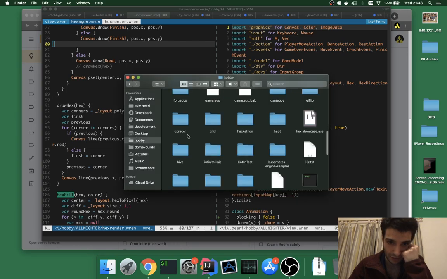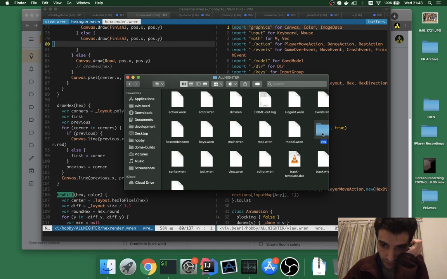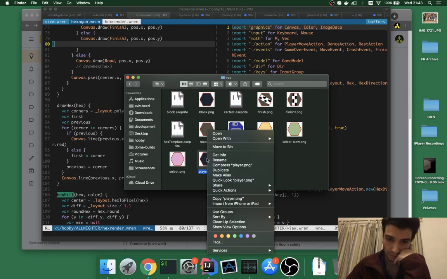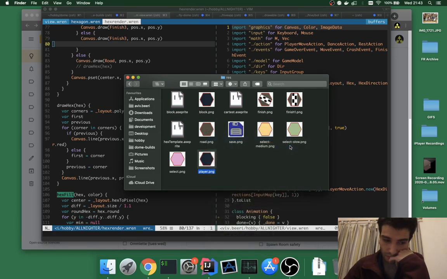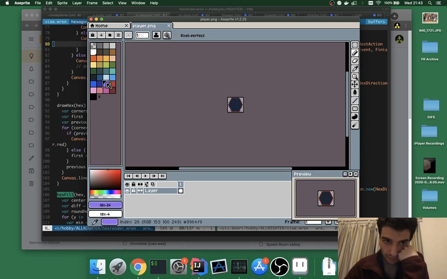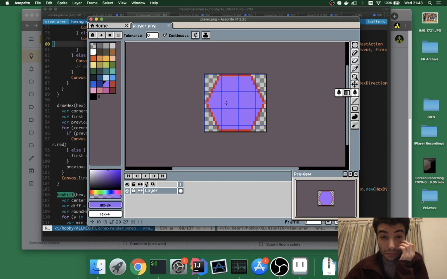I think I've actually got a sprite as well. Almost. It's only temporary anyway.